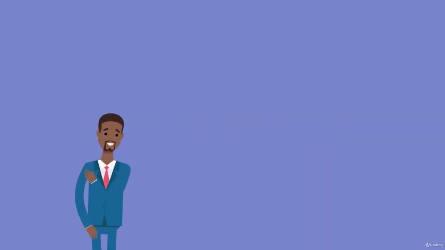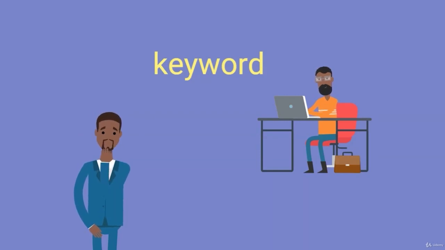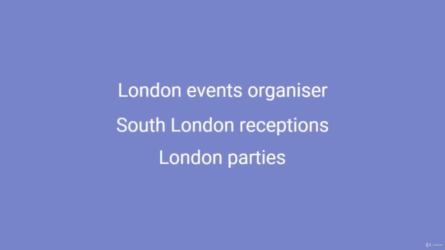Another tool you can use is Yelp Suggest. Yelp has a handy suggest tool that works similarly to Google Suggest, and you can use it to find appropriate keywords that will get your business found when someone performs a local search. To get started, just type in a keyword a local customer might enter to try and find a business like yours. You'll then be shown a whole bunch of keywords, including keywords that won't necessarily contain the word you entered. For example, if you typed in London Wedding Planner, Yelp might suggest London Events Organizer, South London Receptions, or London Parties. This gives you great food for thought and allows you to expand your keyword choice in ways you might not have thought of.